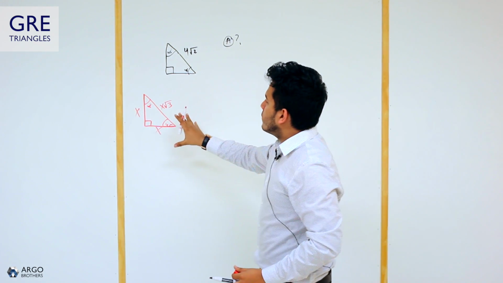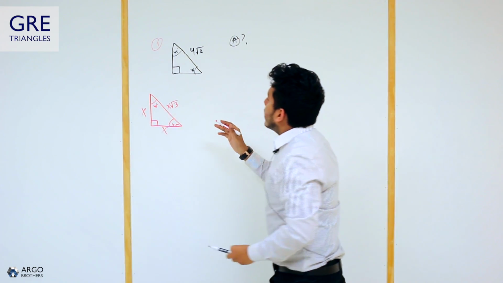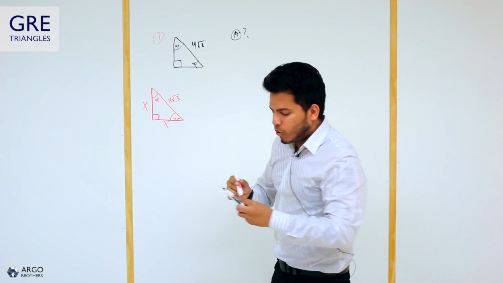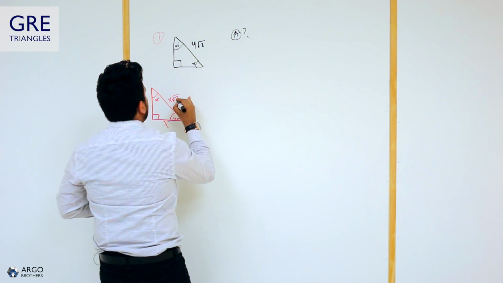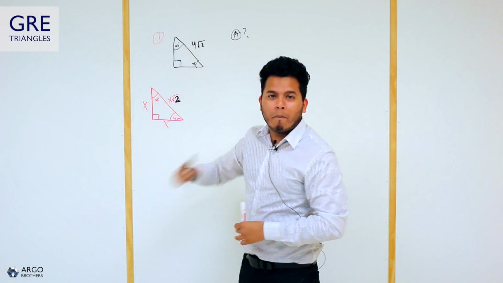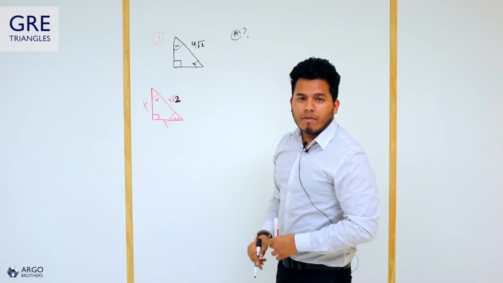So how can we use this information to help us with this question over here? So let's just say this is question number 1. Okay, so well, here, look, this is not x radical 3, x radical 2. So right away, I've already made a mistake. So pay very careful attention, not x radical 3, x radical 2. Memorize it, don't mess up like me. X radical 2.